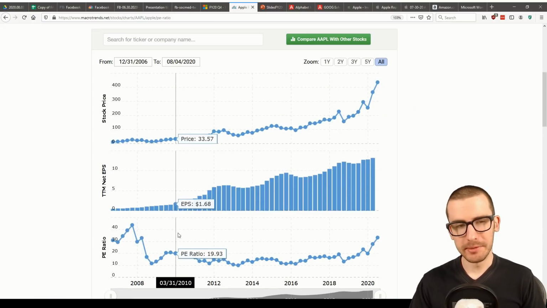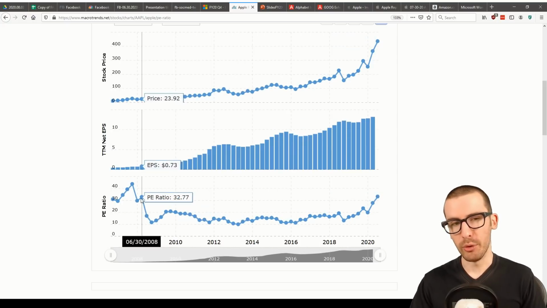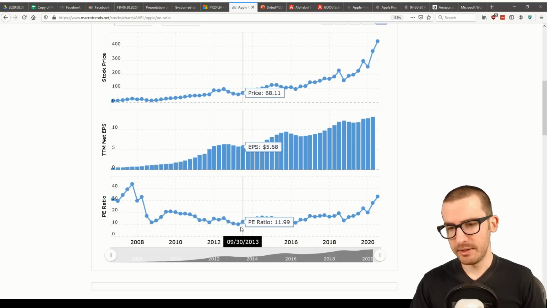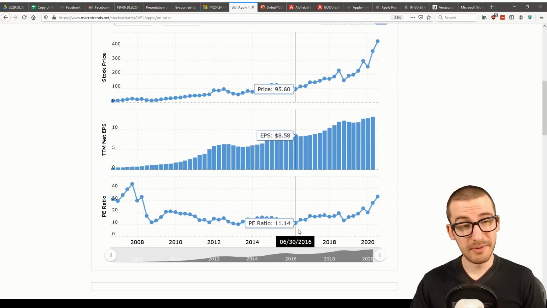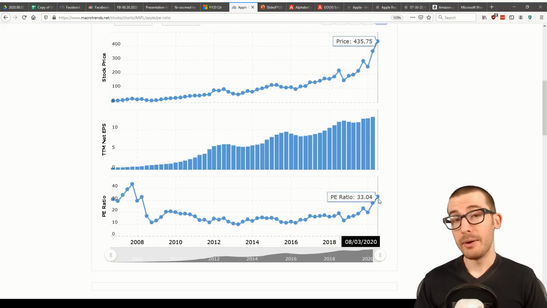Taking a look at the price to earnings multiple for Apple, which is that third bottom graph, you'll notice that Apple is currently trading at the highest price to earnings multiple since the early days of the iPhone growth. There have been many periods over the last decade, specifically in 2011, 2013, 2015, early 2016, and late 2008, where Apple has traded at multiples in the low teens, i.e. a price to earnings multiple somewhere between 10 and 13. Now, however, Apple is trading at price to earnings multiples 2.5 to 3 times those cyclical lows.